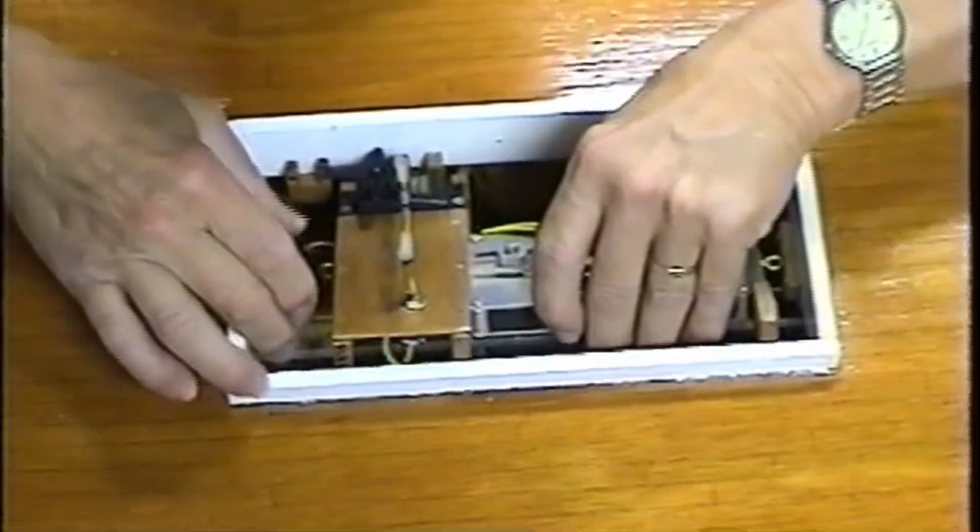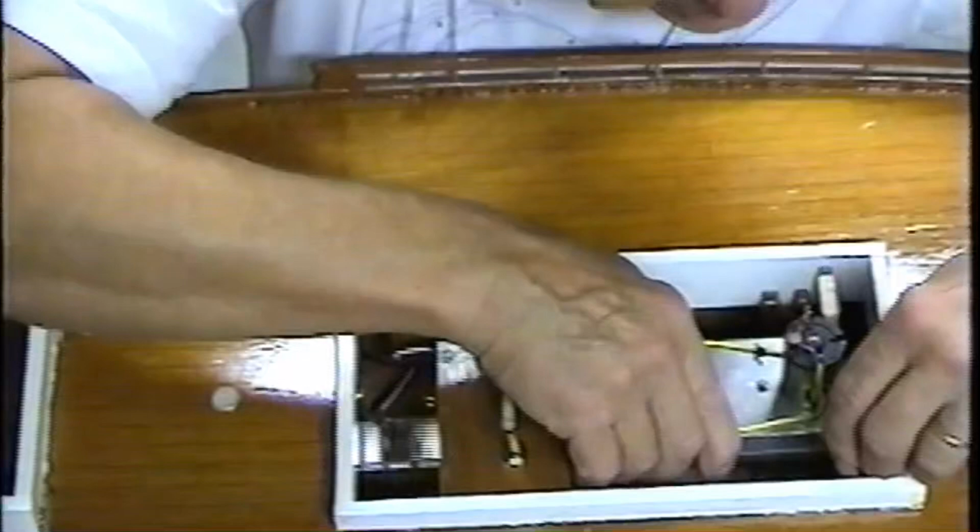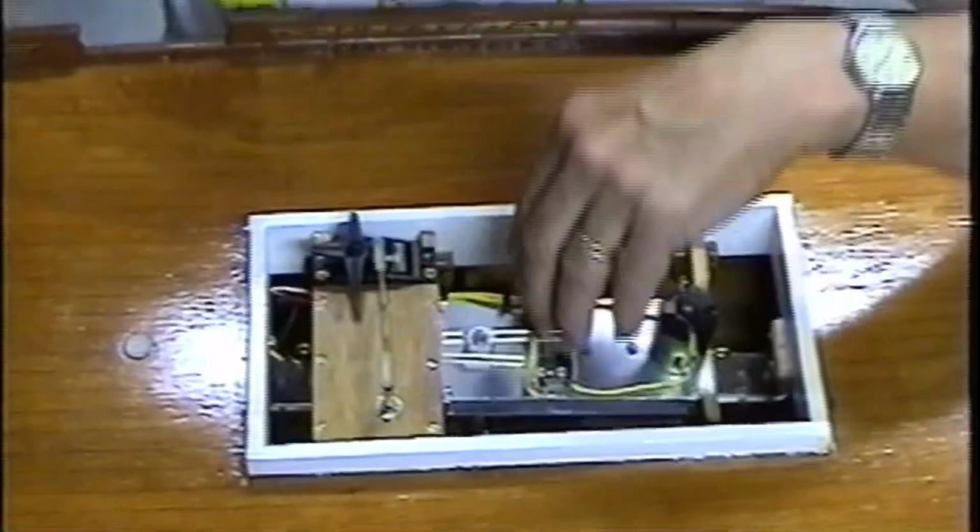I forgot which way I had to go. I still ain't got it. We're almost there now. There we go. Take my glasses off so I can see.